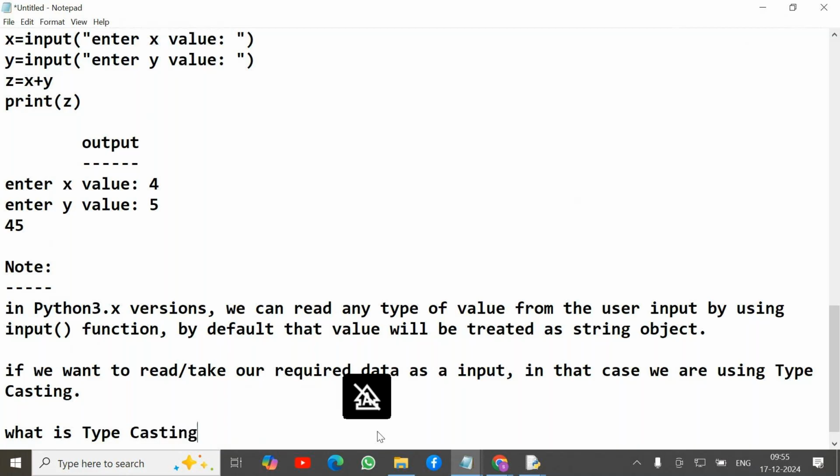Some people call it typecasting, and some people call it type conversion.